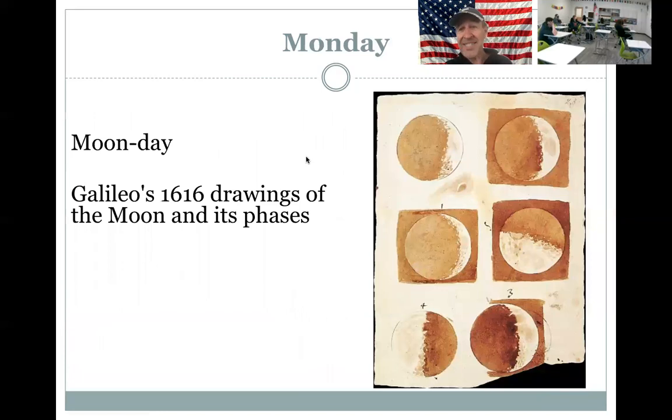Moon Day, Monday's easy, Day of the Moon. And I'll take a few seconds here to talk about Galileo. Galileo was in 1616, and he's kind of the father of modern physics and modern observable astronomy. And he did these wonderful drawings of the moon, because he had something that nobody else had. See, we can't see more planets because we don't have telescopes. When we get telescopes, we find more planets. If we'd found more planets, we probably would have had another 5 days in the week. Can you imagine a day named after Pluto? Uranus, Neptune, you know, throw in a few of those.